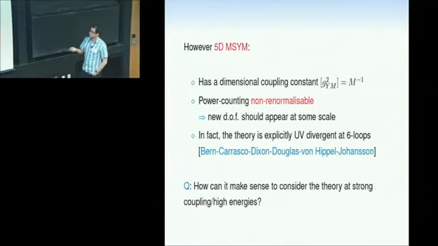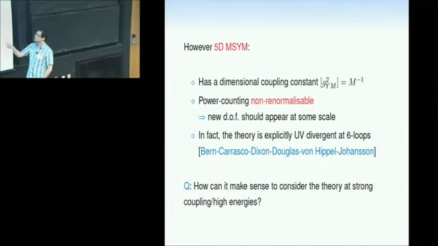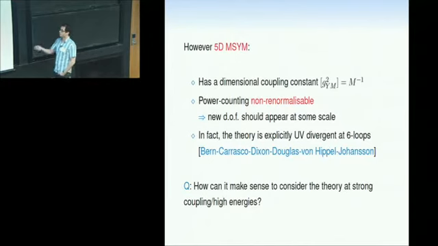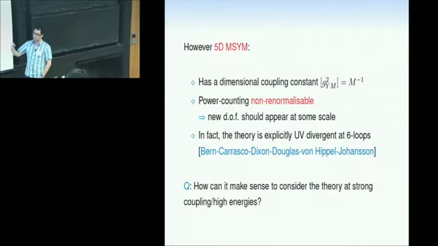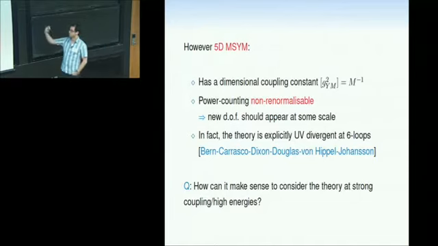So the issue, however, with this conjecture is the following. 5D Yang-Mills is a theory which has a dimensionful coupling. g Yang-Mills squared has dimensions of length. As a result, this is a theory which we learned very early on is non-renormalizable. So the conventional way of thinking about it is that since it's weakly coupled in the IR and strongly coupled in the UV, the theory should be thought of as a Wilsonian effective action up to some energy scale, above which you should UV complete it with some well-defined theory, potentially with some new degrees of freedom appearing above that scale.